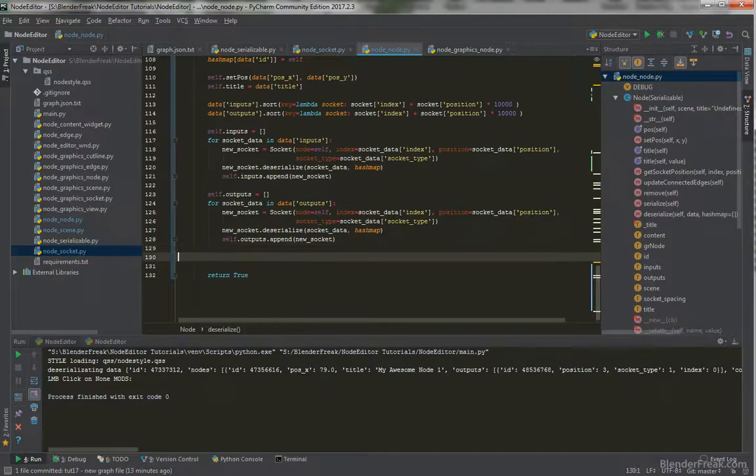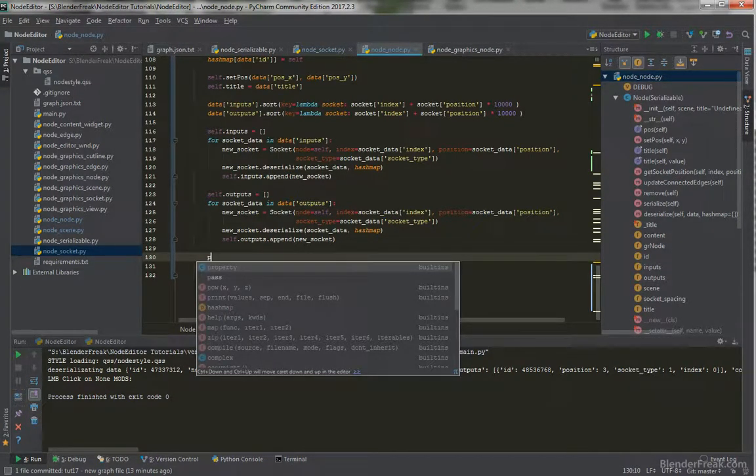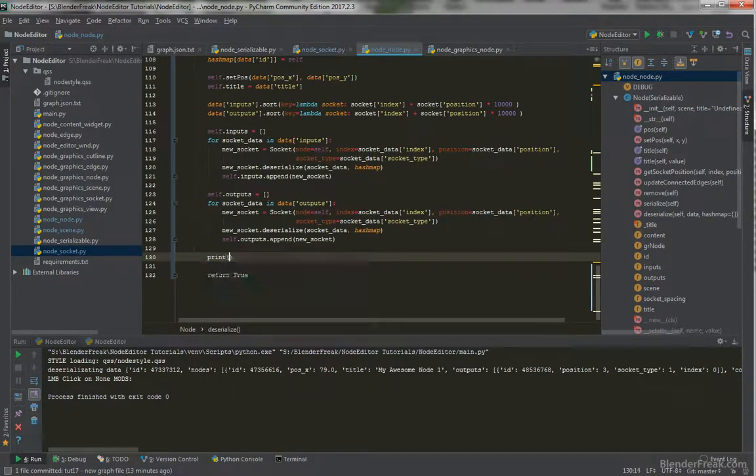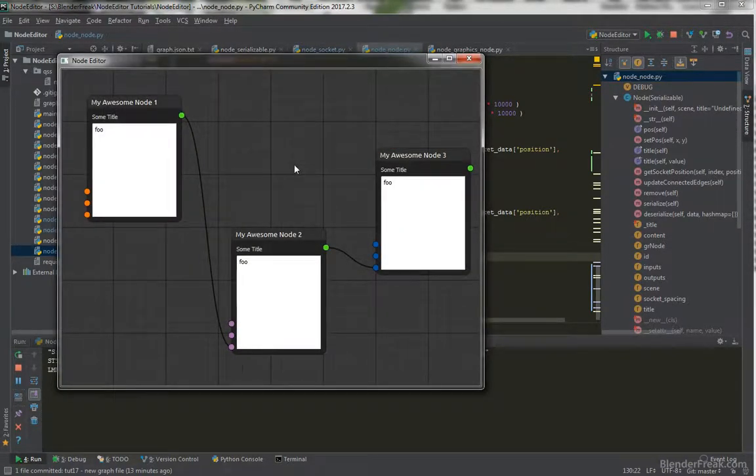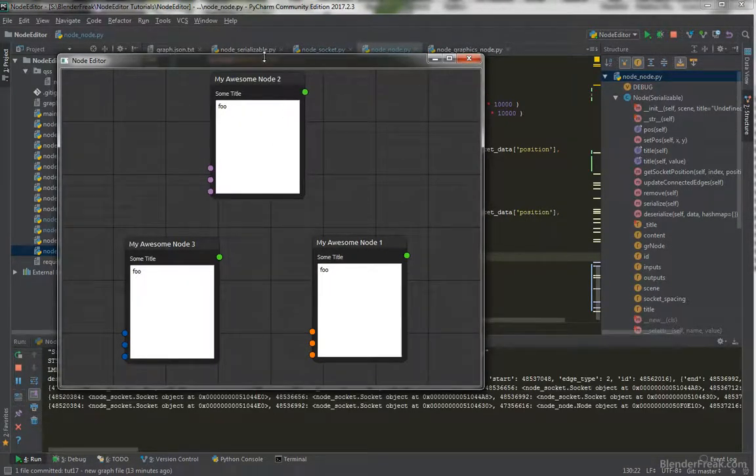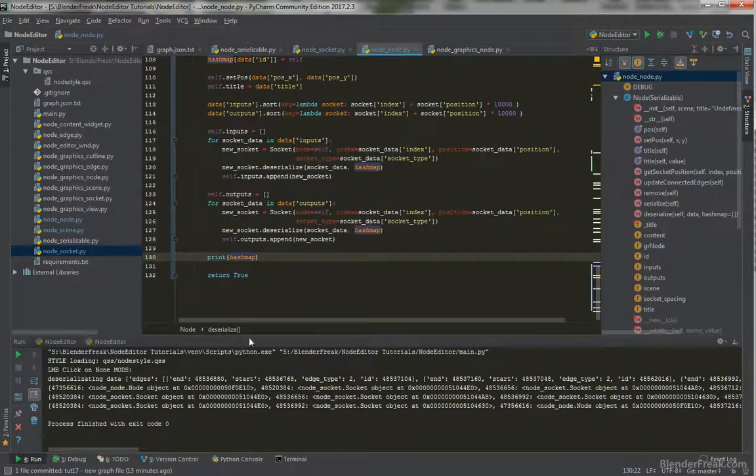So after we end, we can print out a hash map, so we can check out what we are dealing with. And as you can see, inside of the hash map there is some kind of a code, so some index pointing to the node and other ones pointing to the sockets.